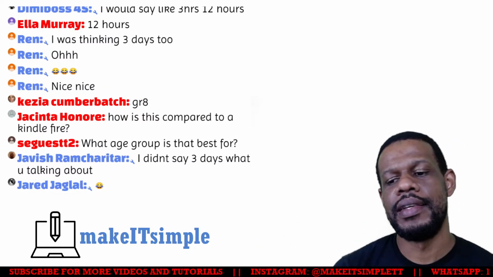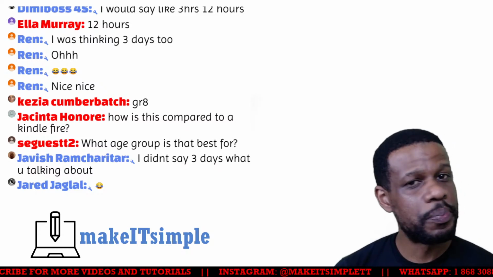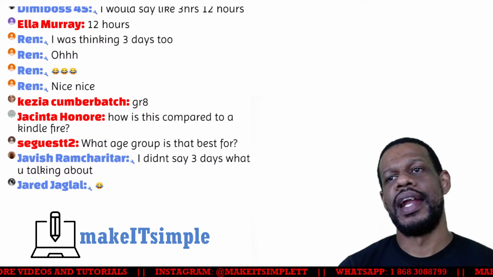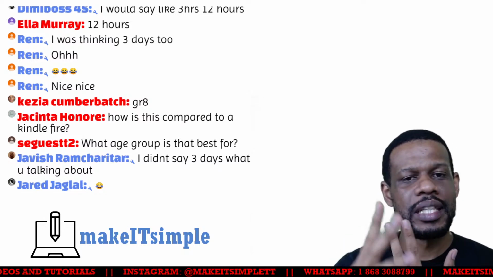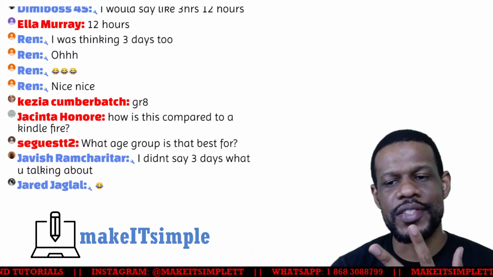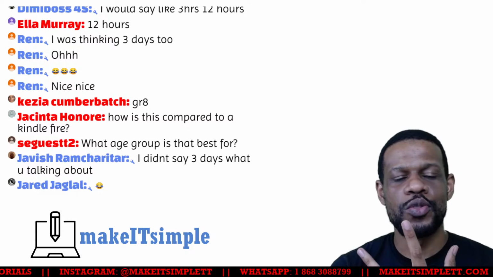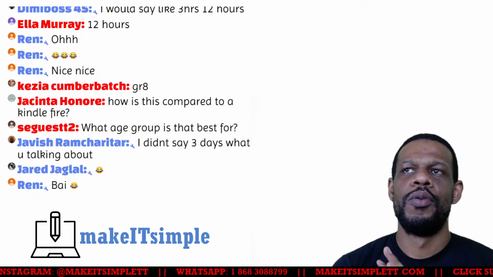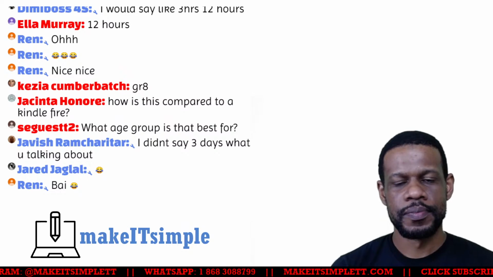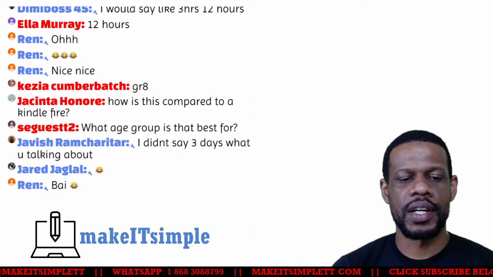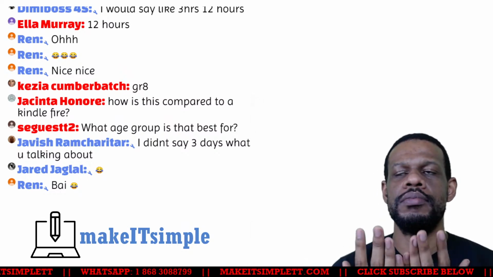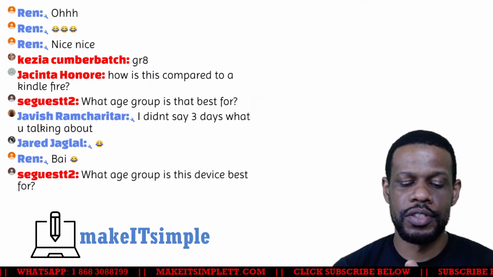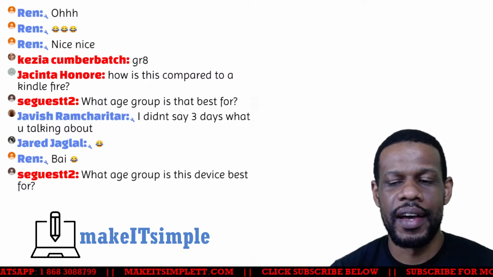And then you realize that the Kindle Fire doesn't play well with Google Apps. Then you have to sideload the applications. And after you sideload the applications, Google Meet keeps closing. You can't get to the Play Store. Google Classroom doesn't open properly. All kinds of stuff, because a Kindle Fire was never made for online schooling. A Kindle Fire was made for you to consume Amazon services. And if you needed to consume Amazon services, a Kindle Fire is what you would get.